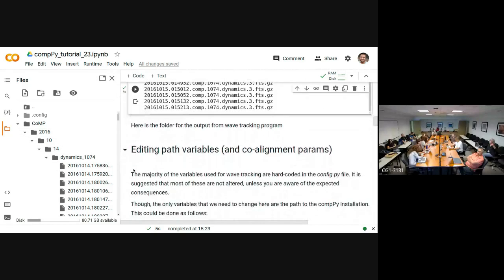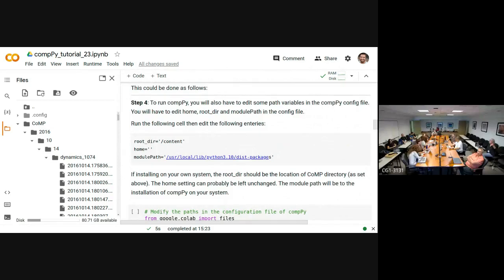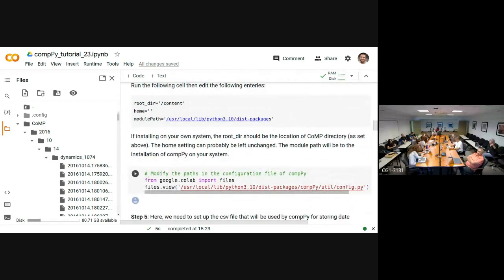So now we have to edit the path. At this moment we have been running on your drives, but in case you are running on your own laptop, then you have to give the path to where exactly your comp software is stored. Generally it's the home. But since we are doing it for the session in here, we are going to edit it. You don't have to edit too much in the configuration file, because everything is already taken care of. All you need to tell the comp is where the root directory is, where it has to find the packages and everything. So what we can do is basically run this one.